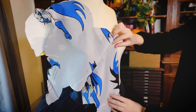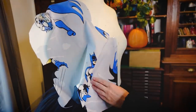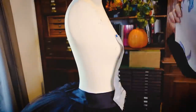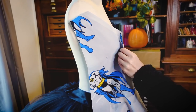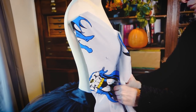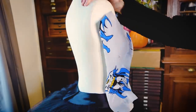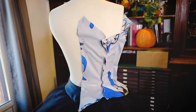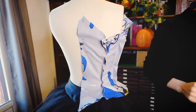The first thing to do was to draft the bodice on my mannequin. I'm using some leftover fabric — it's just a cotton with some Batman printed on it. I don't know, I thought it was fun. And it's a bat, so it's Halloween, I guess! As you can see, I'm doing this with the petticoat on the mannequin, because the size of that thing drastically alters the shape of the mannequin, and I want my bodice to fit on those big hips.